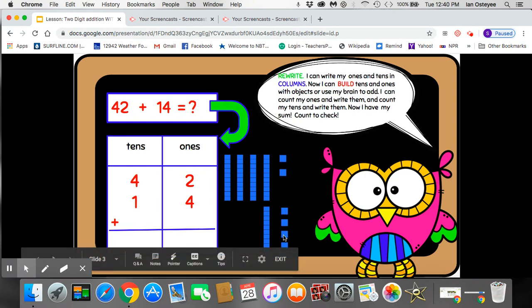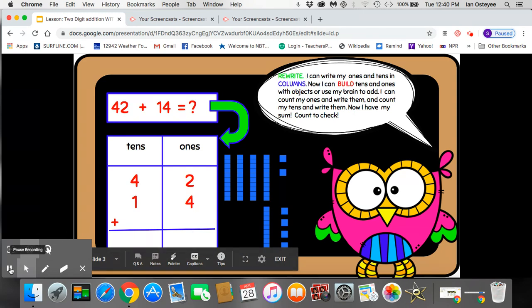One, two, three, four, five, six. In all, I have six ones. So I'm going to write that. Now notice how my ones are stacked on top of each other. So I want to make sure that my sum is written right underneath there. Good. So I have six ones and I've written that in the ones column.